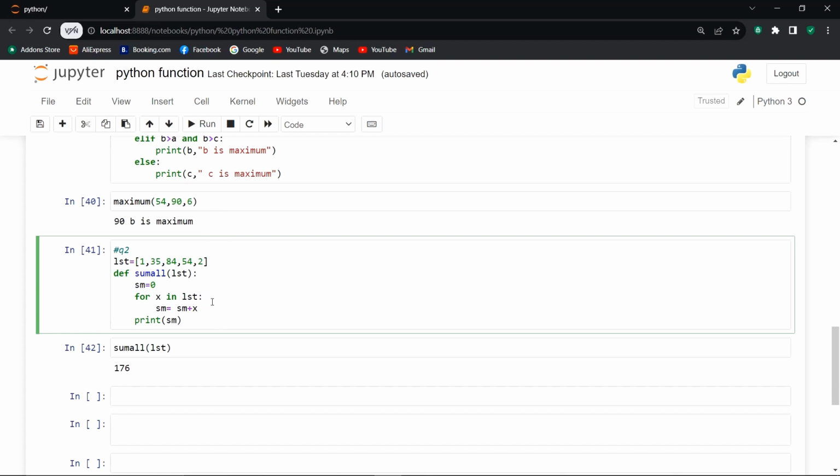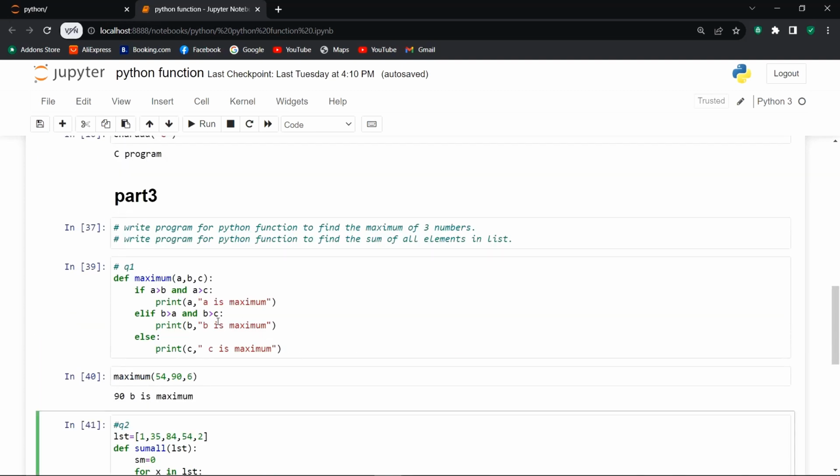That's why we took a for loop. Here we did the addition in iterations, meaning the previous value of sm and the new value are added, and it happens like that till it reaches the last element. And once it's over, you call the function and pass the whole list as an argument, and you will get the output.